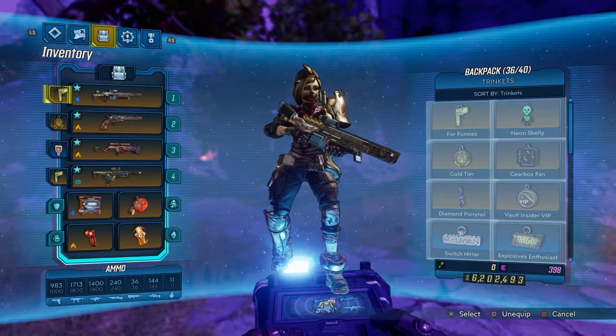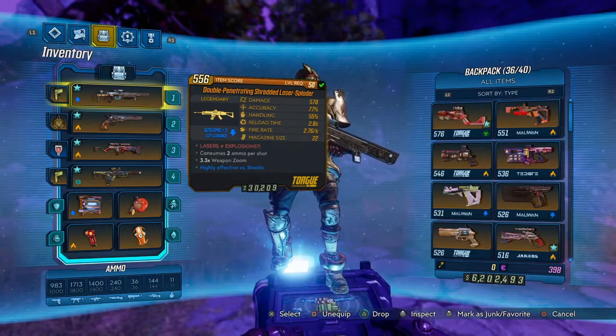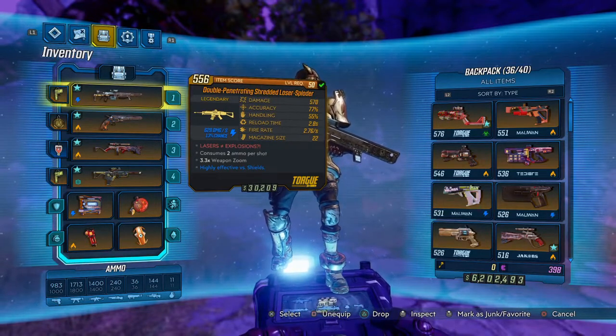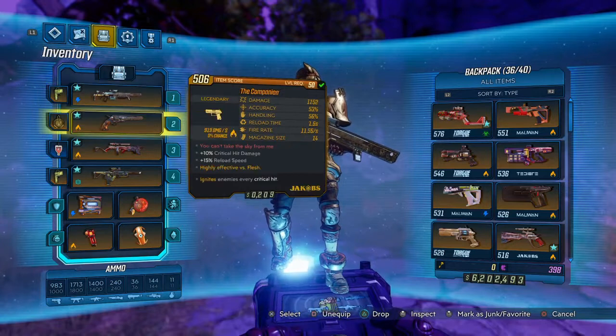So this one right here, the double penetrating shredded laser sploder. Now this one is extremely good for taking off shields, and if you got bonus assault rifle damage, you can literally just use this on everything. You can use it to tear down shields, tear down health bars, tear down corrosive bars, whatever, anything. You could just use this.